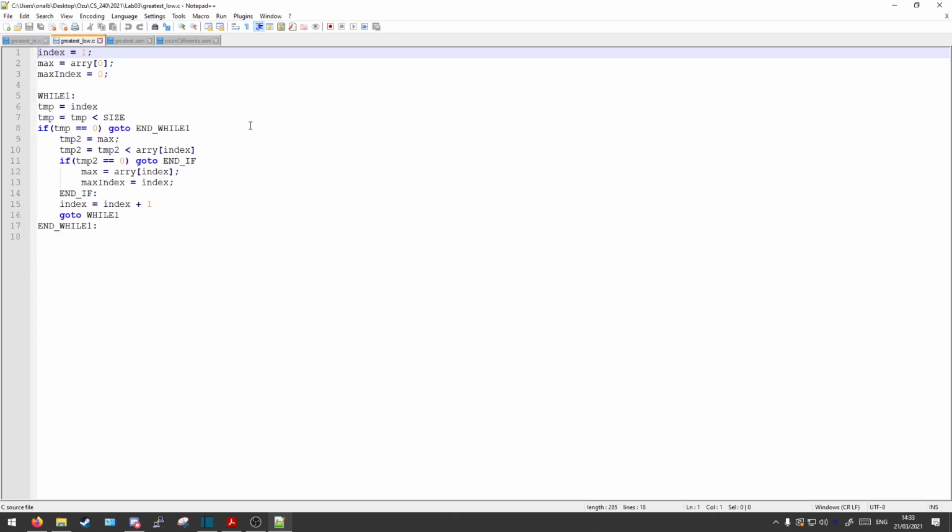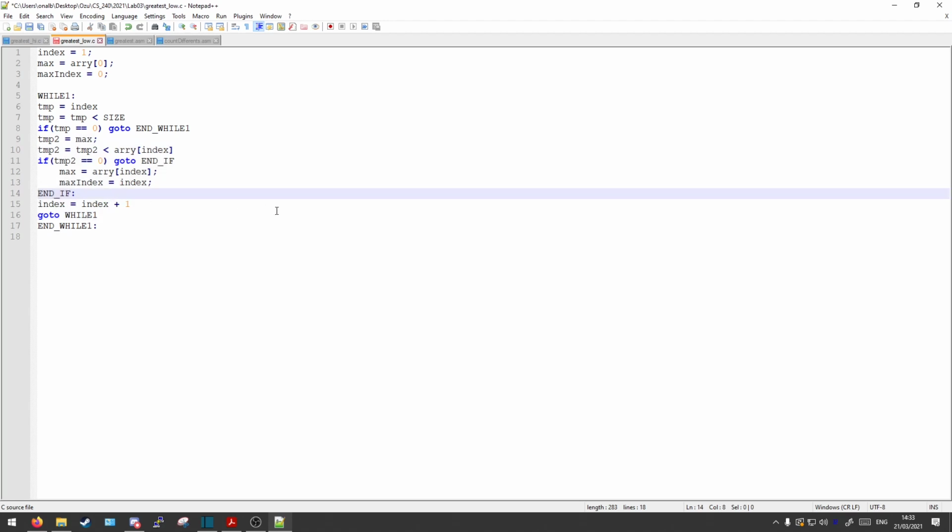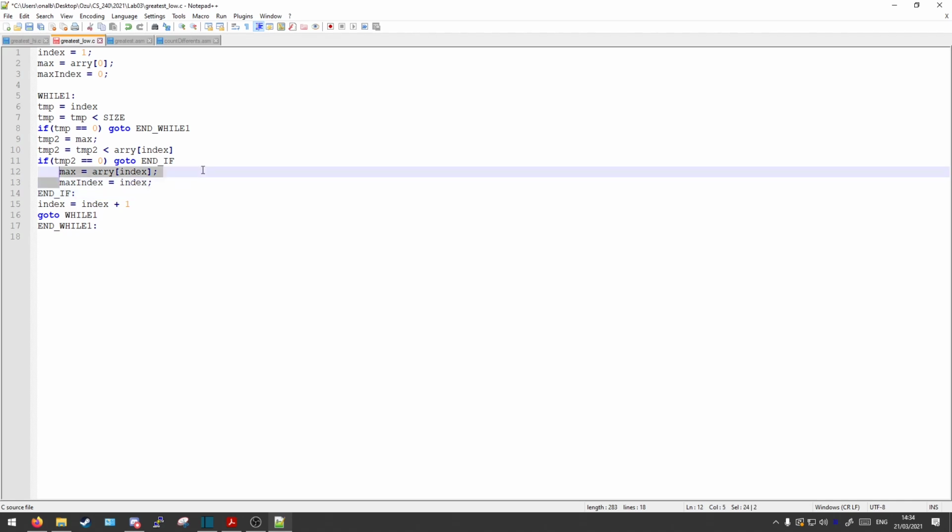If we look at the low version, it's pretty much the same. The only difference is, of course, how we do the while loop. Sorry, this should actually be like this. So here we have our while loop, and let me fix this part as well.